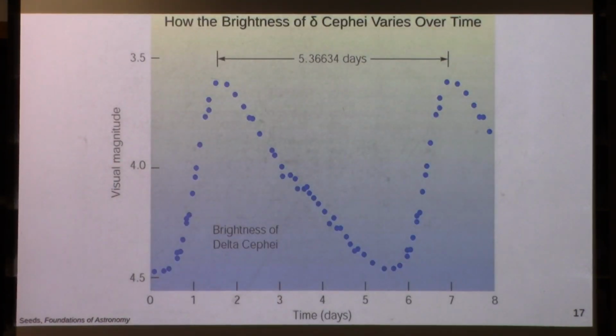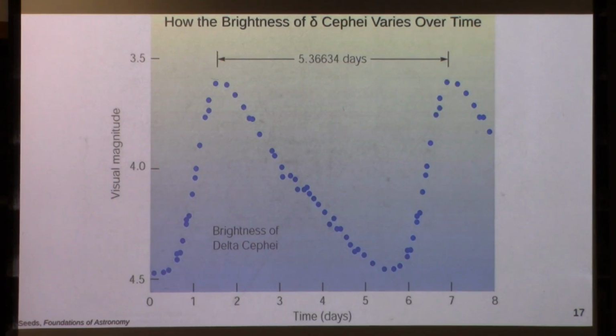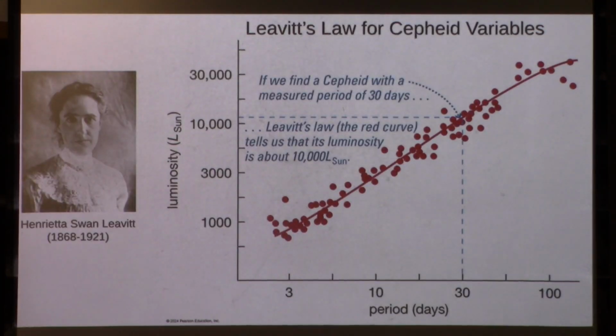And then, here was the example of delta Cepheid, the prototype of the Cepheid variables. And Henrietta Swan Leavitt, awesome name. Every time I see her, I'm like, wow, what a name. They used to name people just. Henrietta Swan Leavitt discovered that there is a relationship that we now call Leavitt's law between the luminosity and the period of Cepheid variables. And so here's a modern plot that shows the relation between period and luminosity.